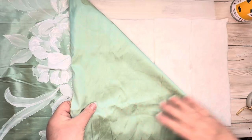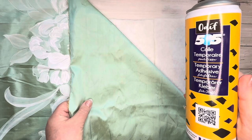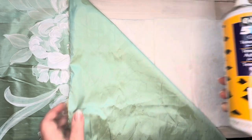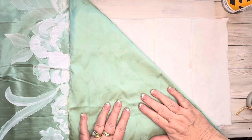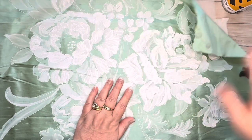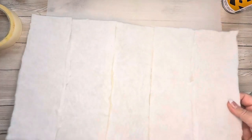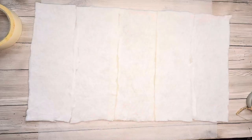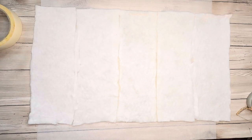Right, so what I'm going to do now is apply the temporary adhesive again. I got this from Hobbycraft. It's just a spray on adhesive. Now I know this isn't temporary, but it's a fixative that the glue doesn't come through. And I thought, well, actually, once it's on and secured on the other sides, it's not going to go anywhere. So let's have a go now at putting this on. I'm going to get my spray, give it a shake. I'm certainly not going to be using a Pritt stick. Right, I'm going to spray onto there.